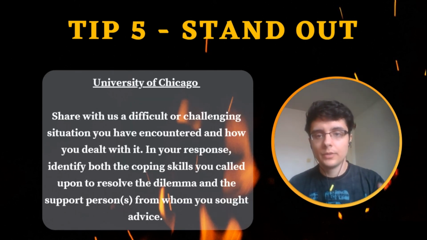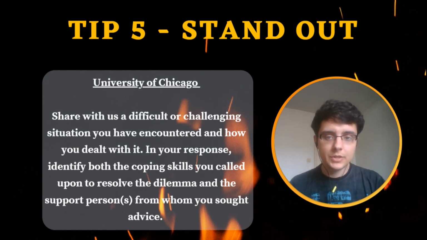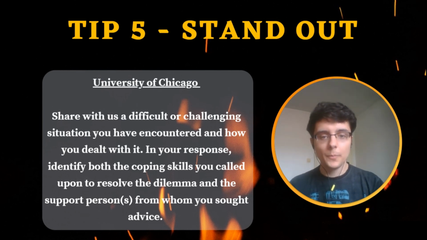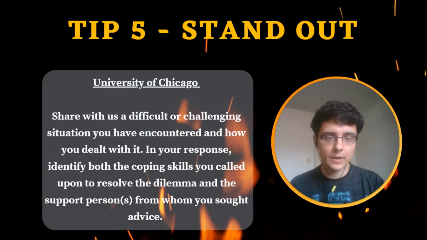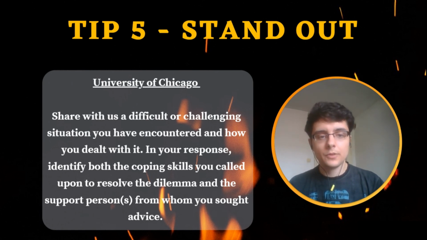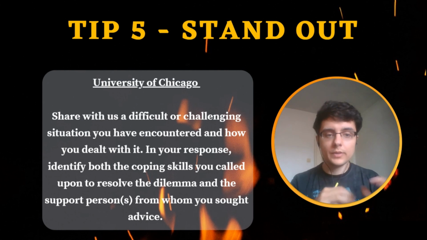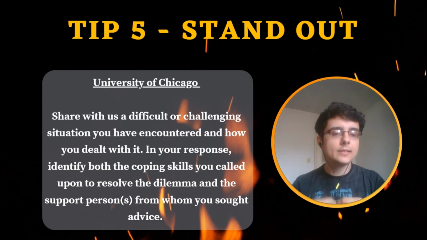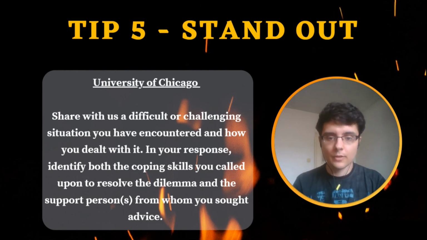Let's look at an example here of the University of Chicago. So one of their prompts is, share with us a difficult or challenging situation you have encountered and how you dealt with it. In your response, identify both the coping skills you called upon to resolve the dilemma and the support persons from whom you sought advice. So this, I feel like, a lot of people can go in the direction of answering by saying they had some type of academic struggles in undergrad.